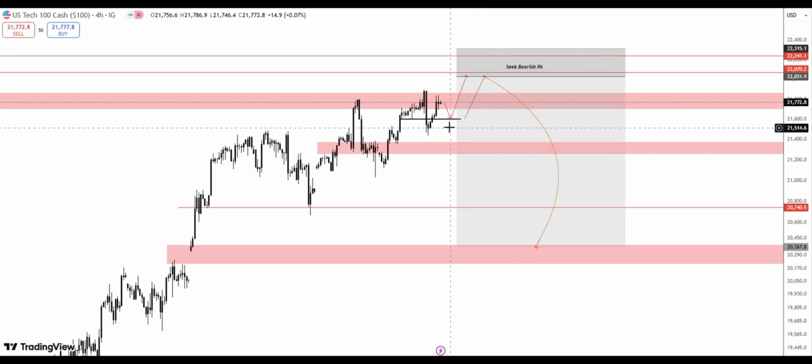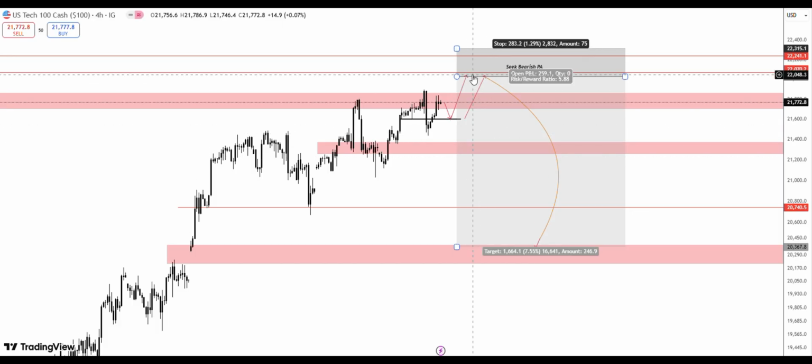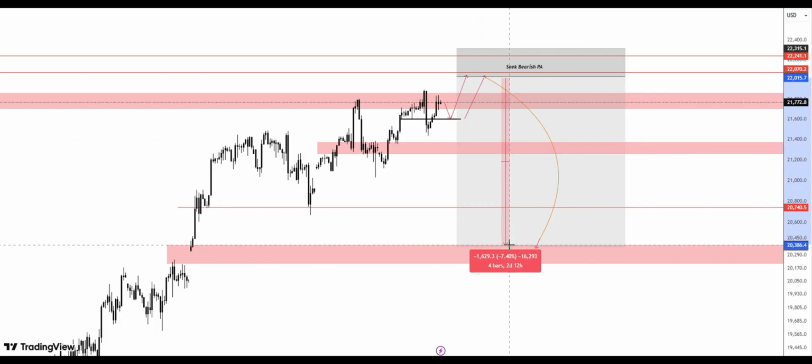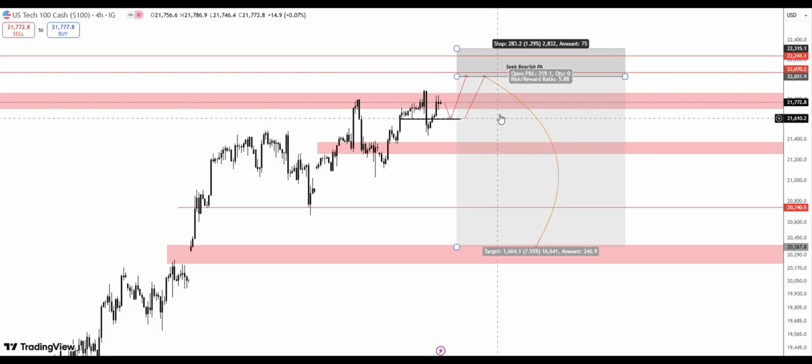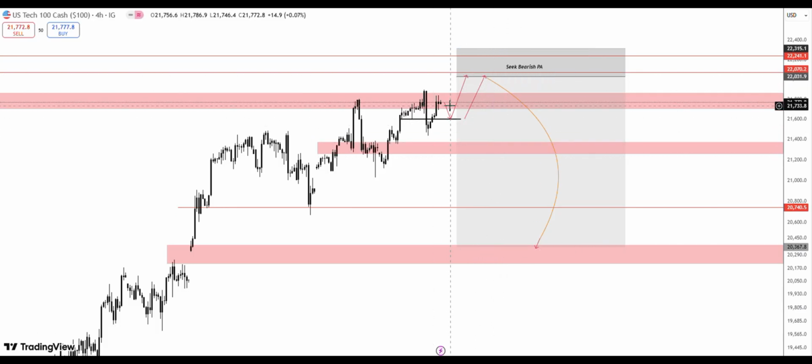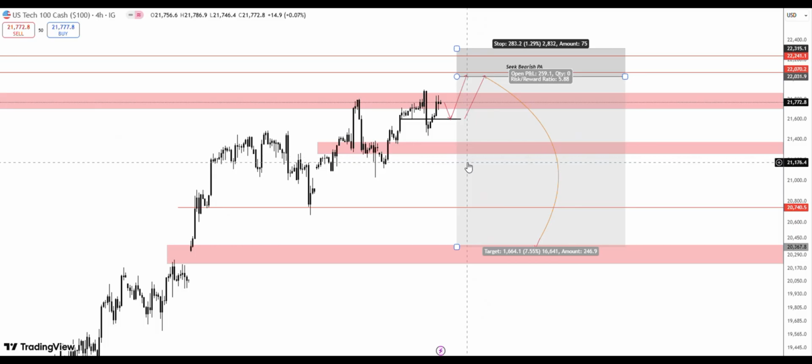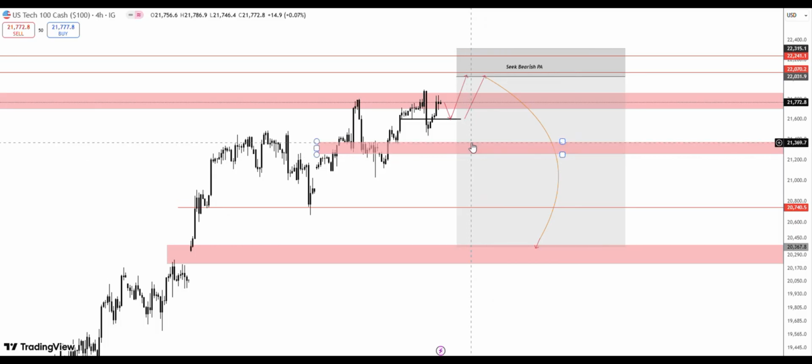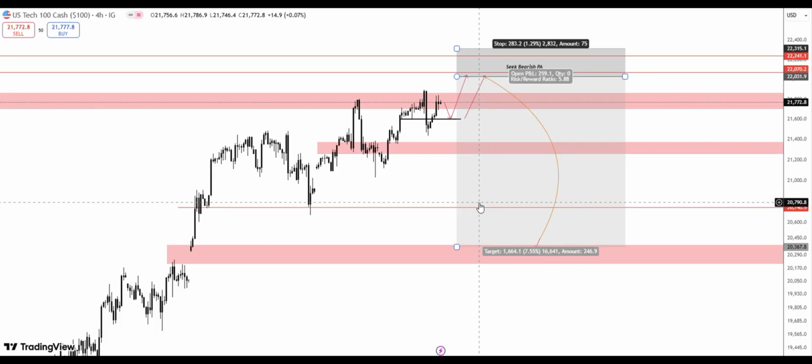But I am very confident that price will retest the 22,000 level and then potentially present bearish PA, and then we could potentially take this trade to the downside, which is around just over 1,500 points. But of course, we could take targets in between. If price does, again, as I said, open on the market, push all the way down, we could potentially take a long from here all the way up, which is ideally not favorable. We want to take the short to the downside, but we want to be adaptable, as I said.